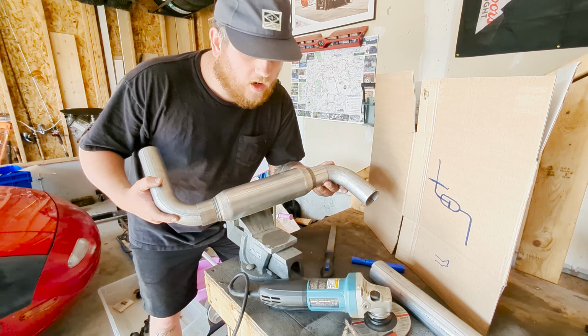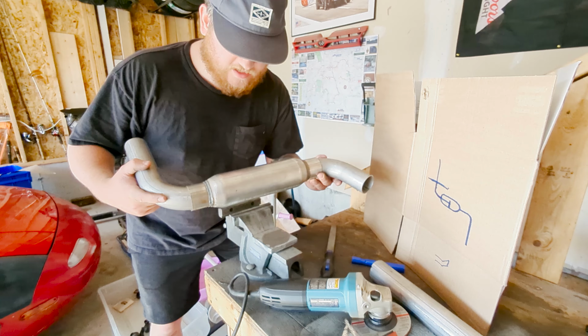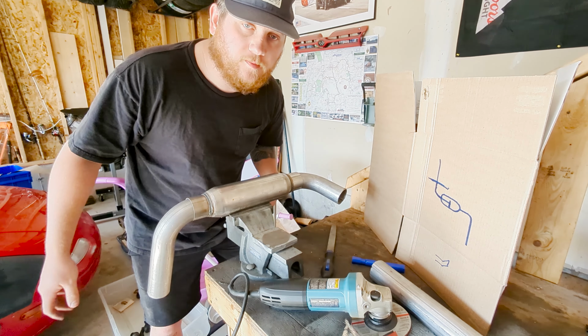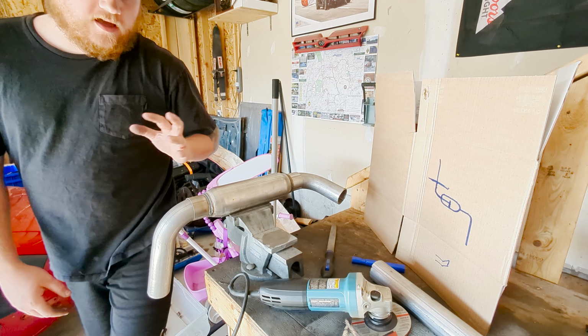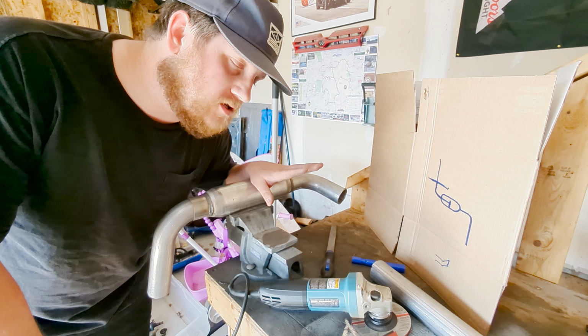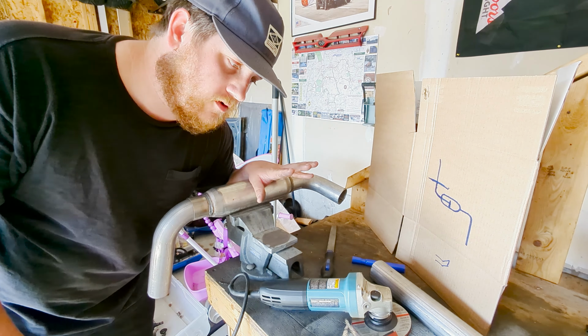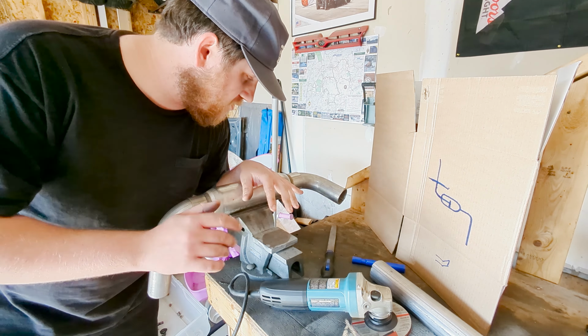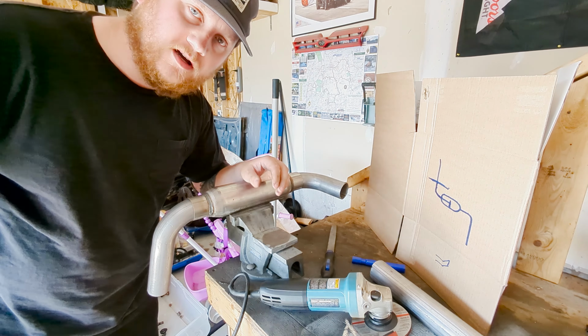Give or take. So I'm gonna put some tape on this and try and hold it in one spot and set it up under there and see if we can start welding. Again, I'm not a fabricator. This is probably one of the first few fabrication projects I've taken on, so don't judge me. In fact, let me know some tips in the comments, guys.